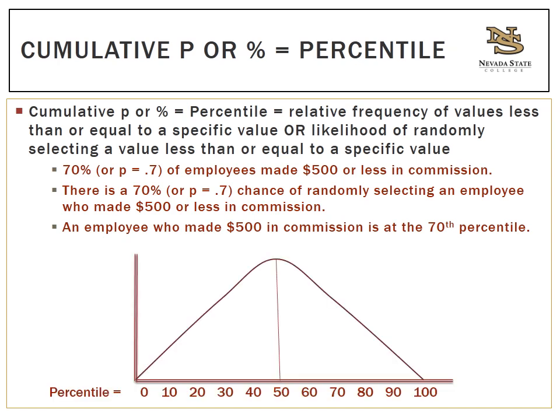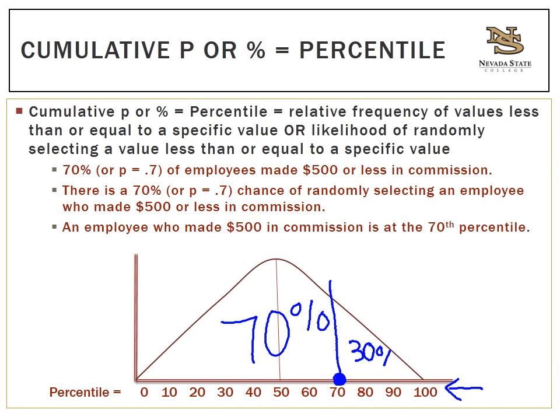So if we look at this in a picture, you see the percentiles there. They range from 0 at the low end to 100 at the high end. So if you were at the 30th percentile or the 70th percentile right here, 30% is here, right? Because this whole normal curve represents 100%. It's kind of like a pie chart, really. And then what's left over here, 70%, right? So if your sales put you right here, 30% of employees made more than $500 in commission, and 70% of employees made $500 in commission or less. Notice these aren't X values or z-scores, they're percentiles. You won't see these numbers displayed like this again, but I just wanted to show it to you so you can visualize percentiles.